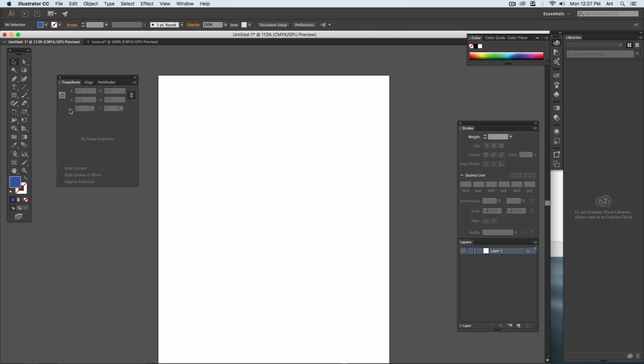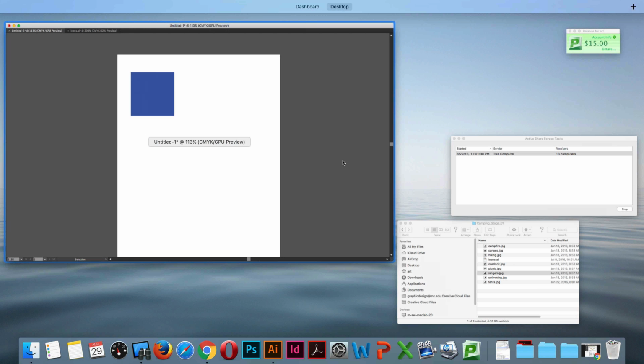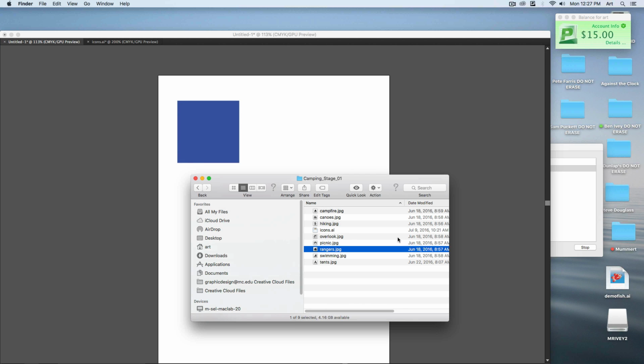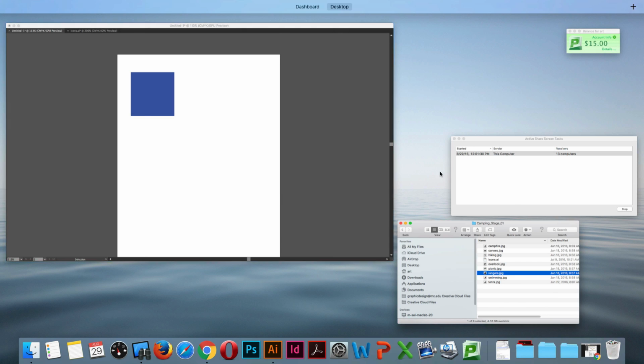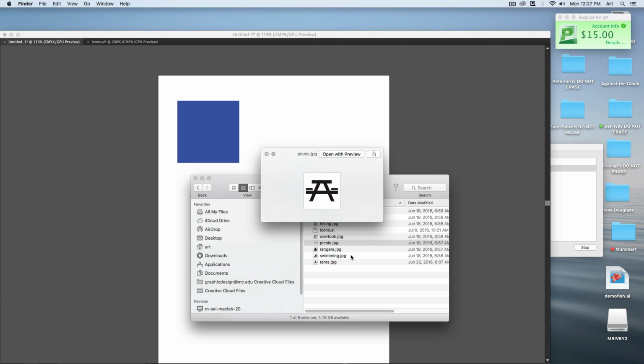That's not what we want. Let's do this first one. Drag it out. I'm going to place it on one of my icons. By the way, I'm hitting the F3 icon, and that shows me the whole desktop on my screen, so I can click on this one. I think the first one is the picnic. There it is. If you ever want to get a preview of what something looks like, select the file and hit the space bar, and it'll pop up and give you a little preview of what it looks like. That's a handy feature for working on a Mac.